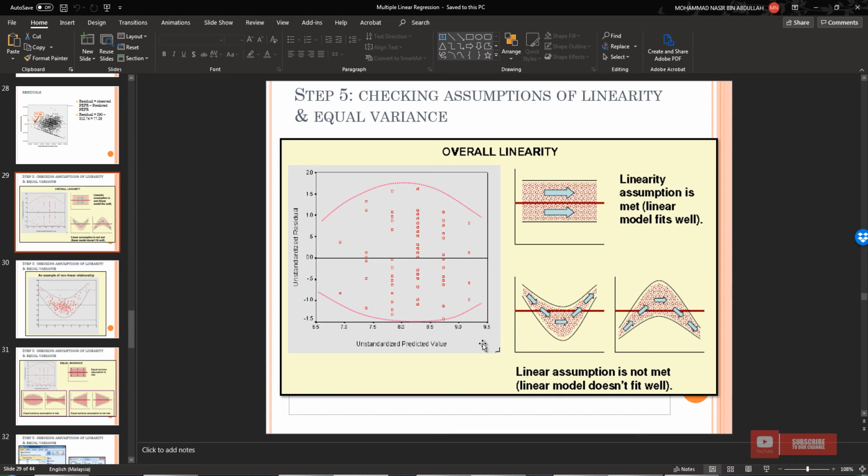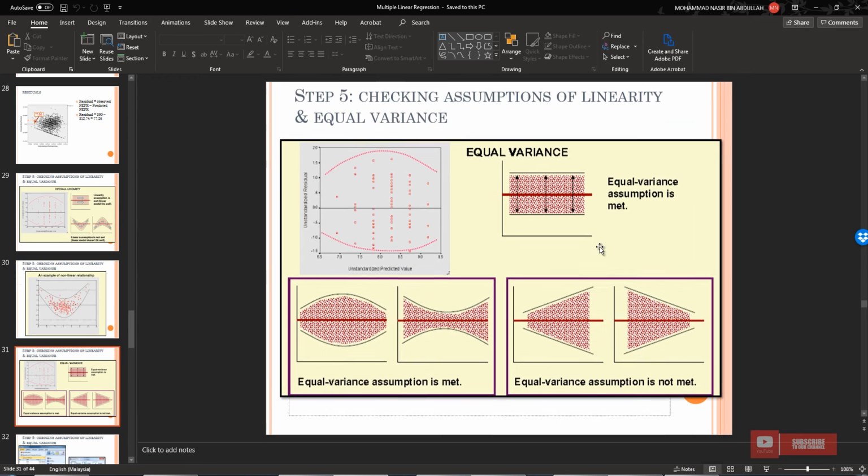For the equality of variance, using the same graph of predicted and residual value, if the pattern is distributed on the straight line, the equality of variance is met.